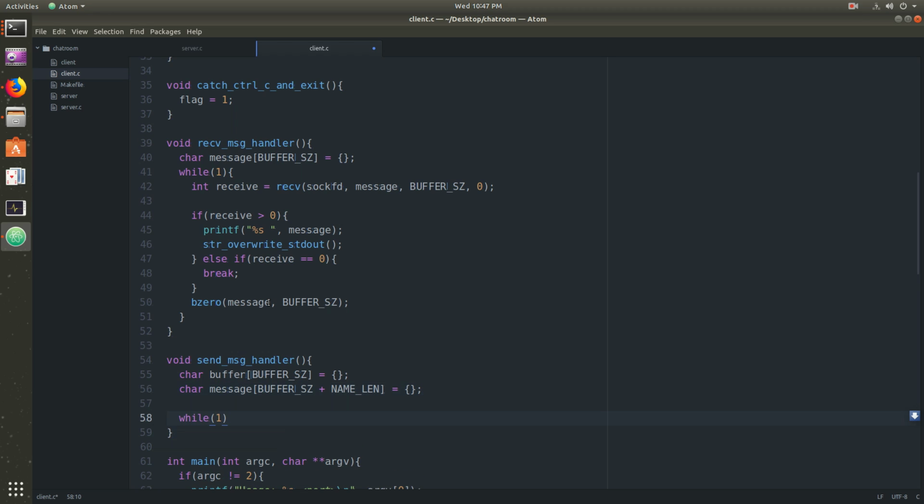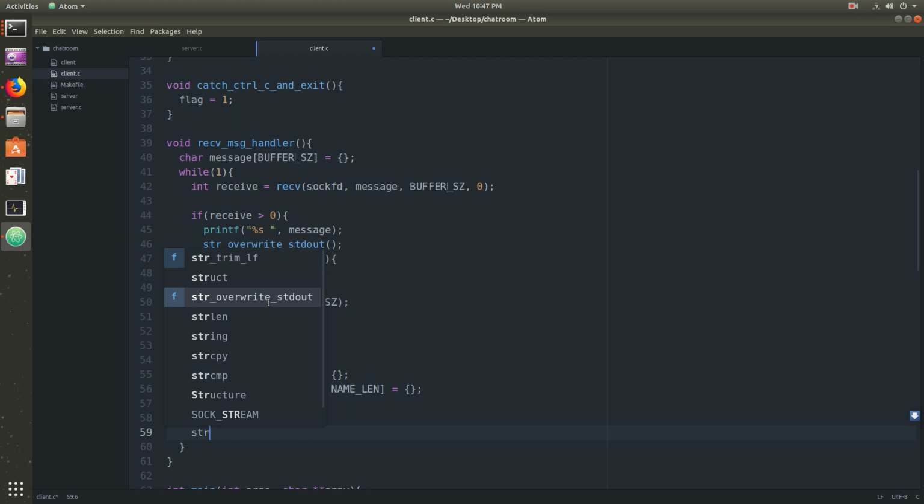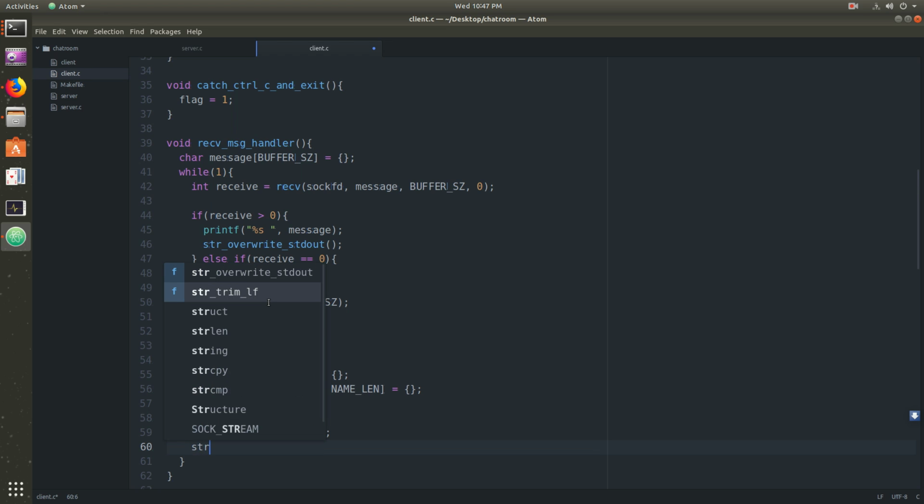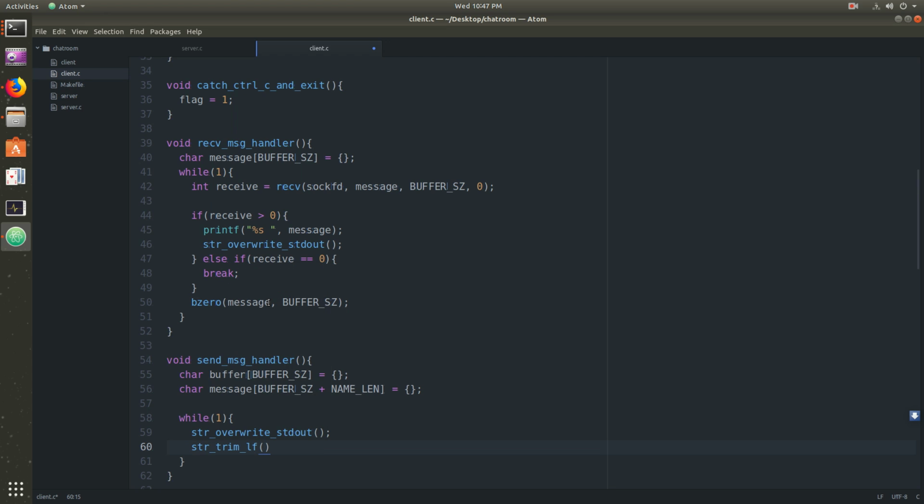While one, str overwrite stdout. Okay, fgets, str trim lf, message, buffer size.